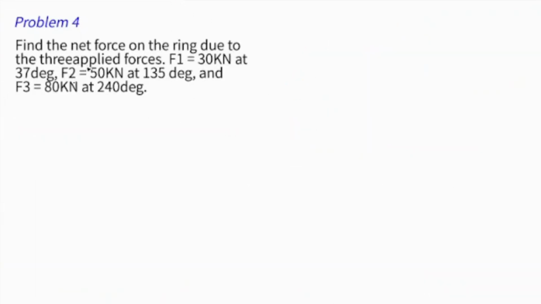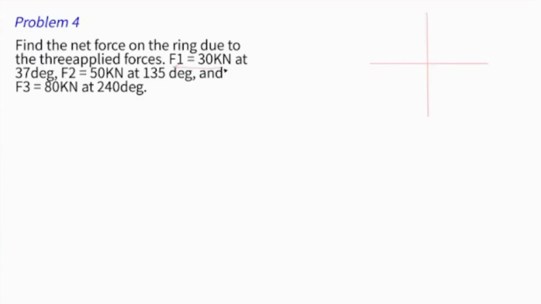So, for our next problem naman is find the net force on the ring due to the three applied forces. F1 equals 30 kN, 37 degrees, 50 kN, 135 degrees, at 80 kN at 240 degrees. So, kagaya ng ginawa natin kanina is i-draw muna natin siya as Cartesian plane. Yan. Next is, draw natin isa-isa yung forces.